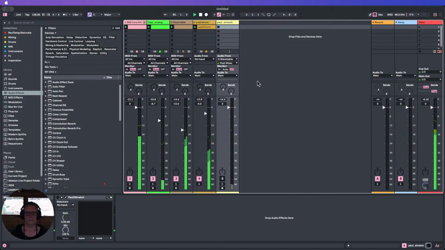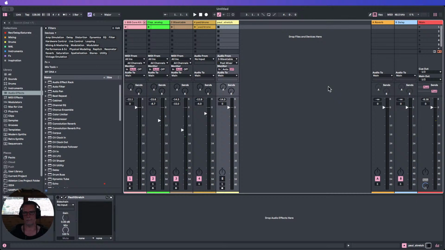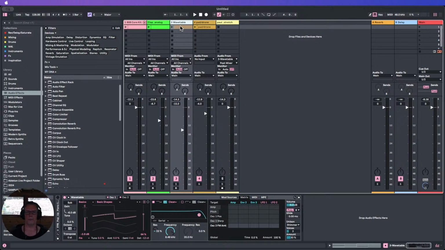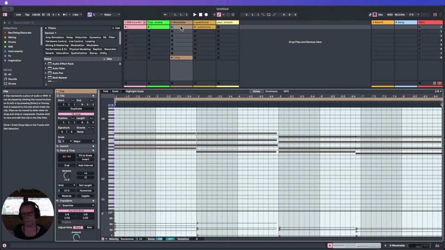Okay, so nodding to the maestros again, the influences for today's video, that being Bicep, Overmono, Joy Orbison, those kind of producers. That's the kind of idea that I was aiming for here. I'm going to use again this chord progression that I started with today. It's created the pulse stretch pad drone. It's going to lead us to a bass line. It might lead us to the melody, and then we might also use the chords as they are as well.